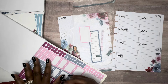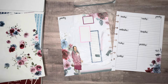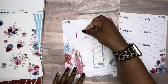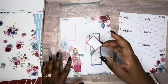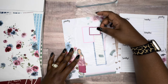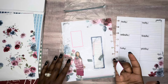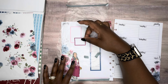And what? One of these maybe? I'm thinking so. Yeah. You know those. I'm trying to see how and where I can make my cluster. I don't want it to get crazy. Don't get crazy. But I do need to be able to have my functionality. You know what I mean? I don't think I like that. I think I would rather it be its own cluster. But also, I feel like when I do that, it's taking away space from it being functional.